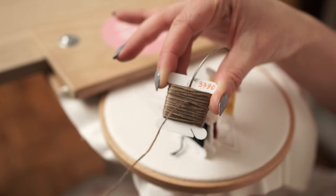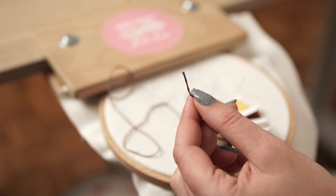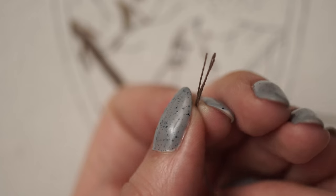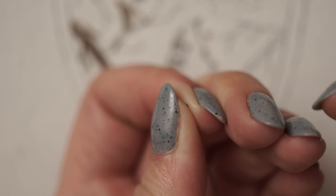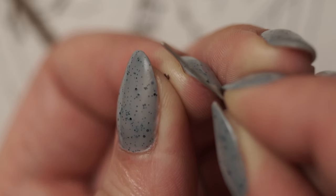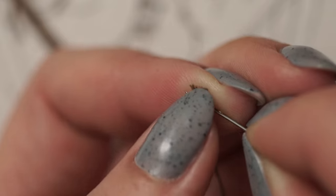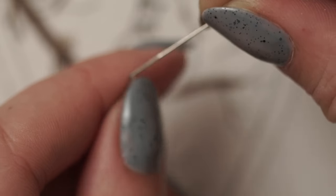Let's begin with this brown color — we are going to stitch the branches first. Cut a piece of thread and use only 3 strands. The best practice to thread your needle is to have the ends of the threads straightened. Then pinch the thread between your fingers, flatten it, gently pull down the thread and hide it almost entirely. Then guide your needle between your fingers and as you push the needle down, gradually release the thread. As soon as you see that all the threads have passed through the eyelet, grasp them with your thumb and gently pull them through.